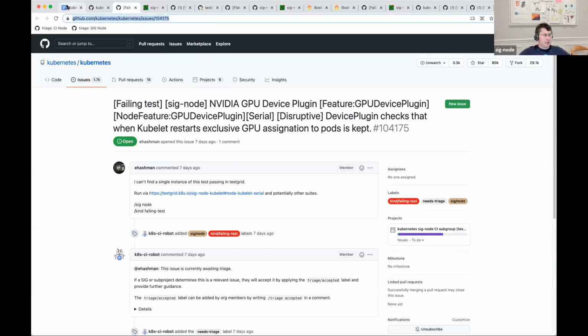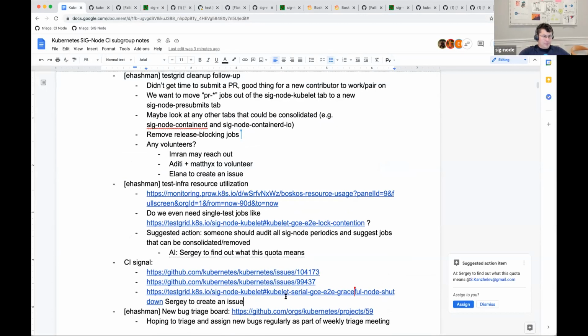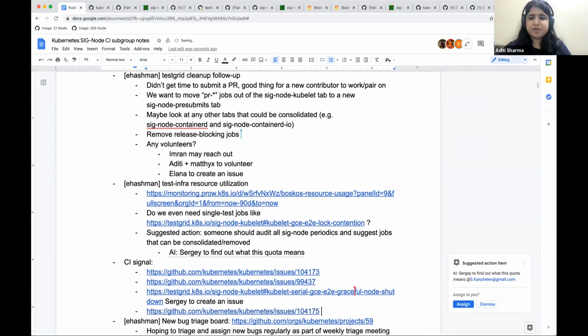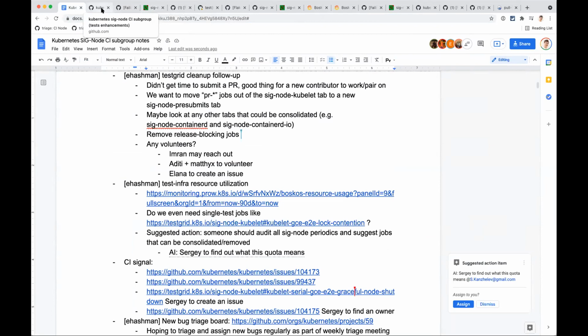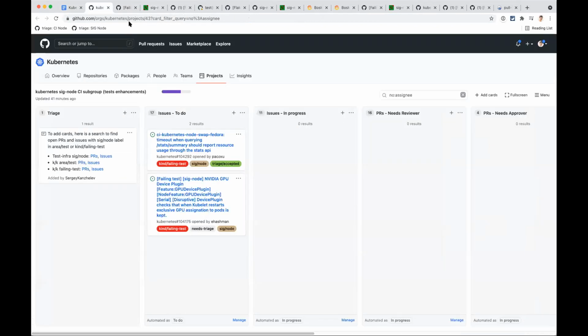Let me find an owner for that. It needs a GPU to debug, right? I'll ask in a team. Maybe somebody can pick it up. For now, it's in to do. Yeah, I can take a look at the GPU test. Okay, thank you.